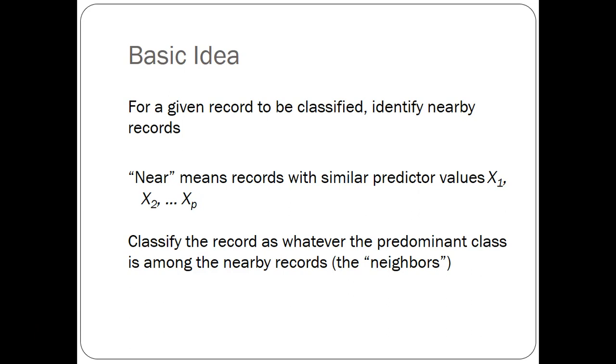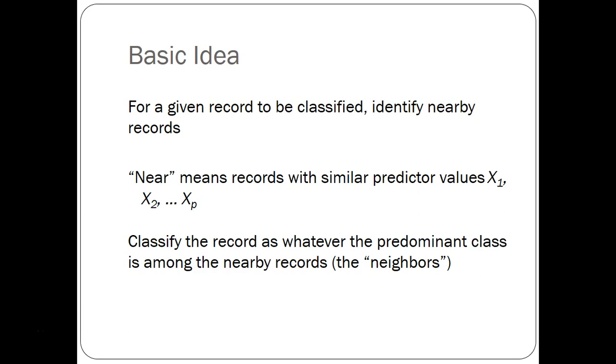What we're going to do is determine which records are closest. Now, how many records are we going to look for? How many close records are we going to look for? That's what K is. K is a user-defined variable. It can be 1, it can be 5, it can be whatever. And there are entire algorithms to help you determine what K should be. In this presentation, we'll talk about the dangers of picking a K that's too small and the dangers of picking a K that's too big. But anyway, the idea is that you pick K.